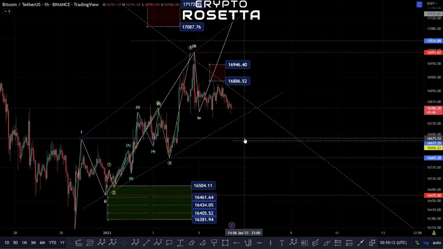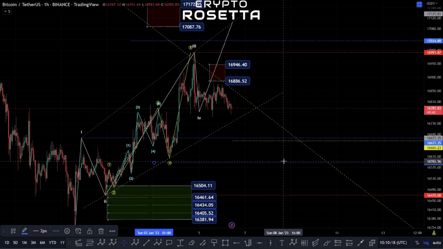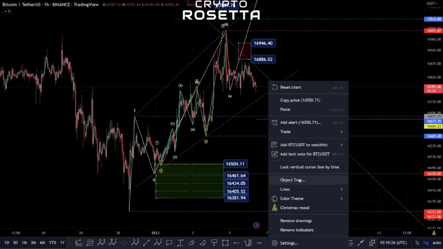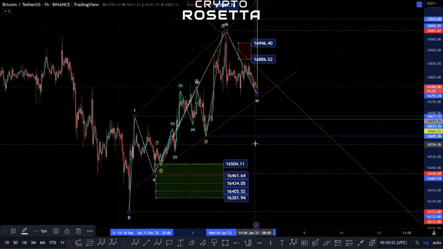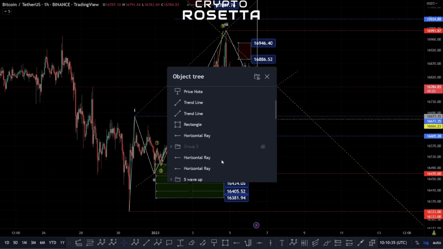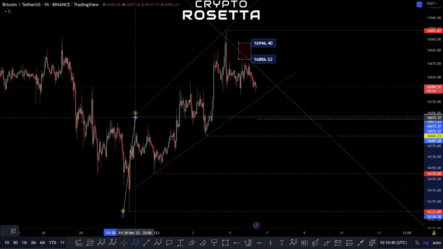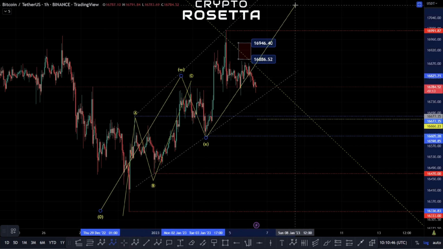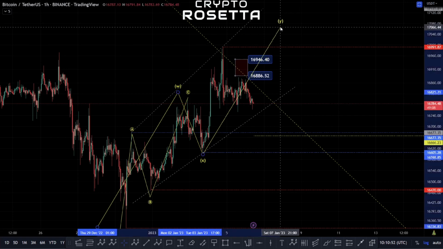If we break down below this zone of the 16,777, then effectively we would have to reevaluate this count. And alternatively, if this does start to just break down, because we were talking about yesterday, we don't have this confirmation of this 4th wave yet, because we haven't actually started to move away in a 5th wave. So we can also look at this just differently as a corrective move within this, where we could look at this just as a B, and a C, and then this could actually just be a W and X, and we look for that as a Y wave. And this would play out much the same as us looking for that potential of that diagonal.